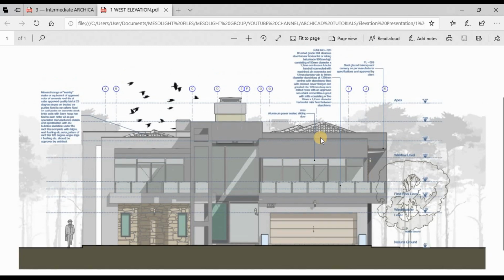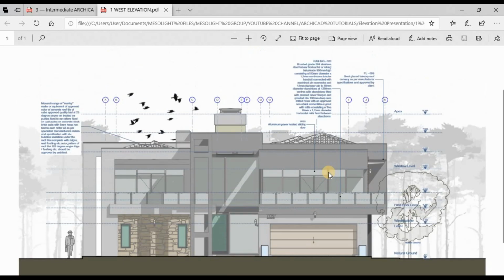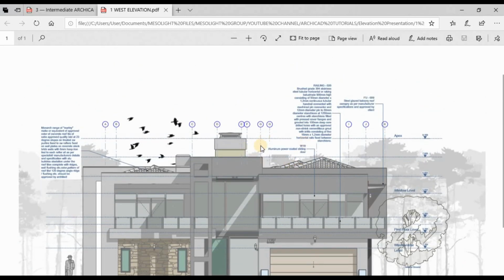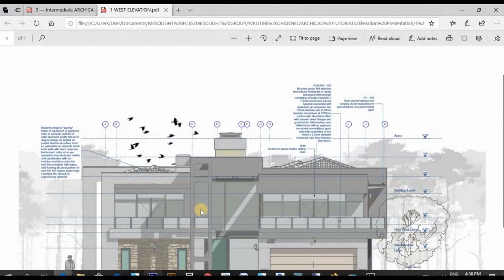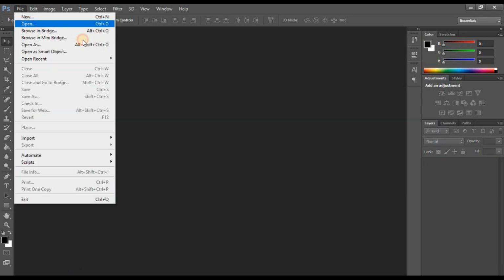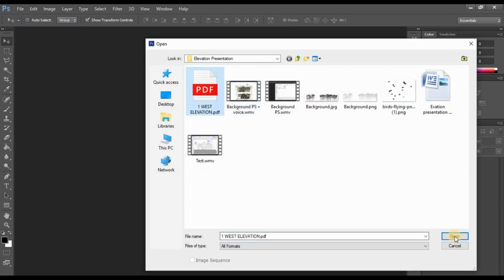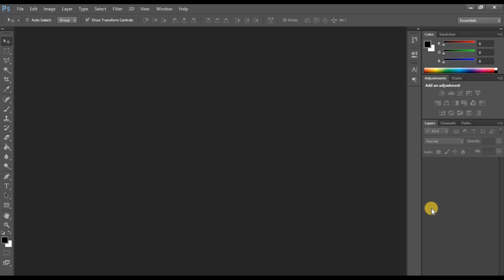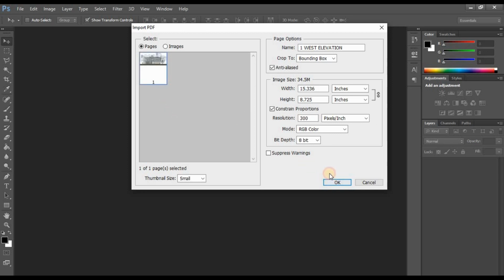Yeah, this is the result of what we created. You can go further and edit this with Photoshop. Let's basically do that. Go to your Photoshop, close this file, open to bring up your PDF. Okay.